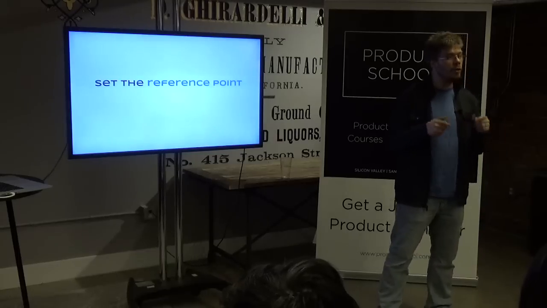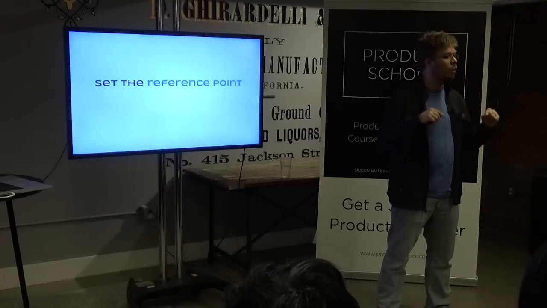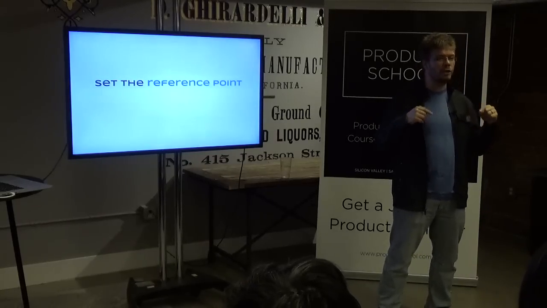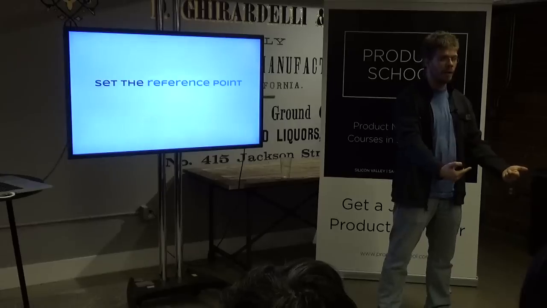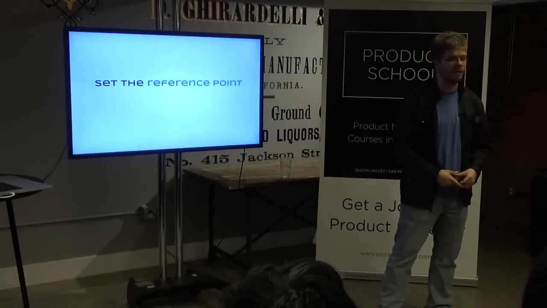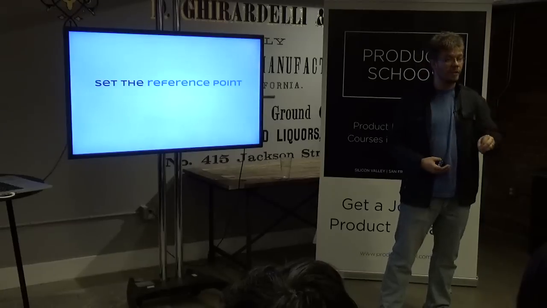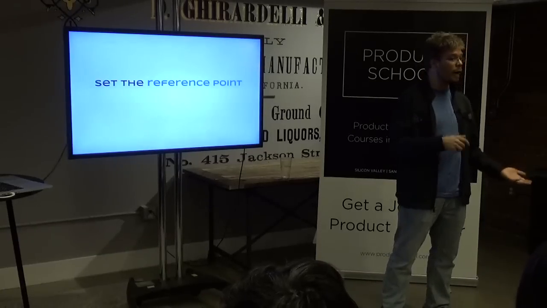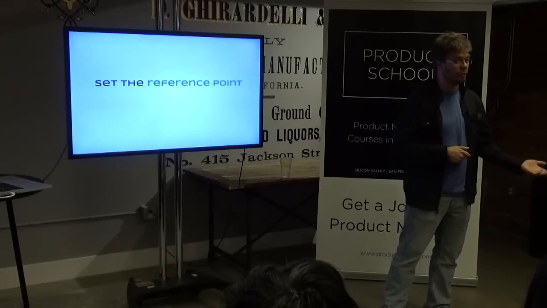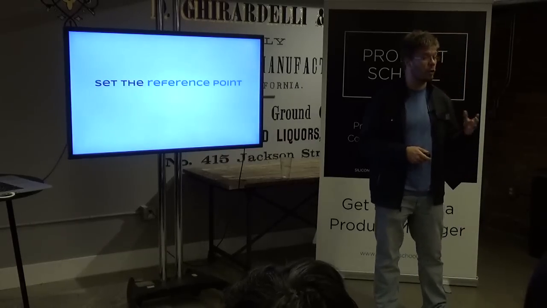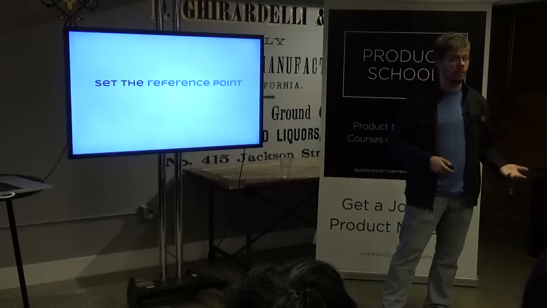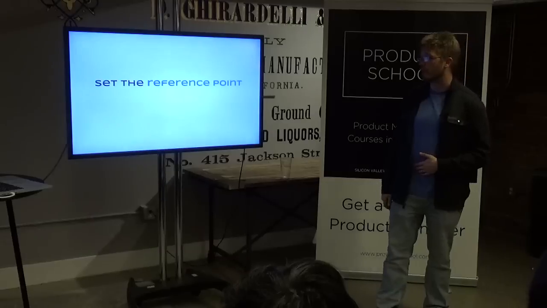So make sure that you are thinking proactively about what the reference point is and that you are making sure that your reference point is communicated in the argument. You don't have to specifically say this is the reference point, but you want to make sure that you're describing things as either gains or losses from a specific thing. Or if you don't have the opportunity to set it, if somebody already has a strong reference point, at the very least, you want to make sure that you're aware of it and that you understand it so that you understand whether you have an uphill or a downhill battle of convincing them of things.